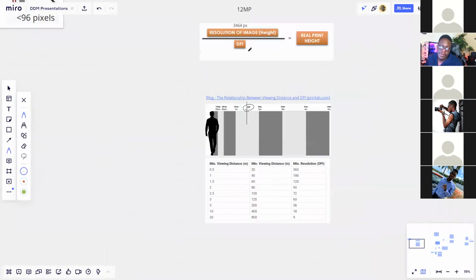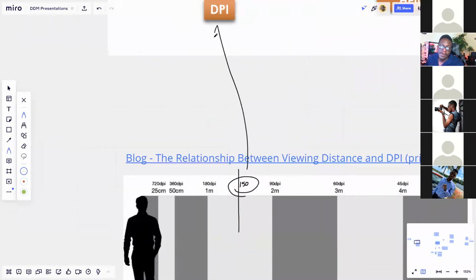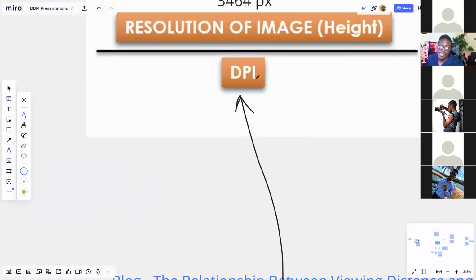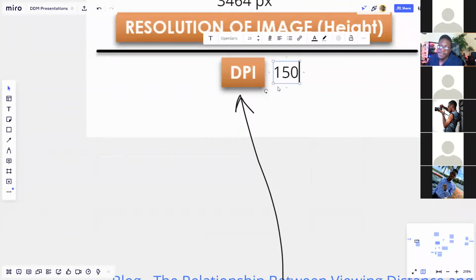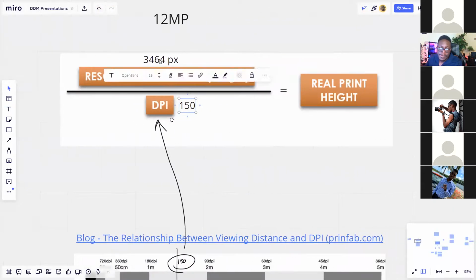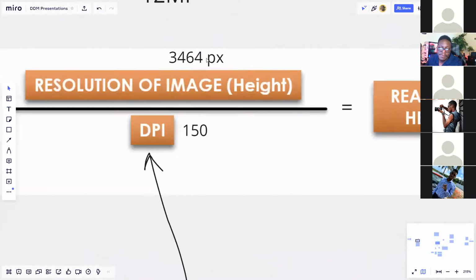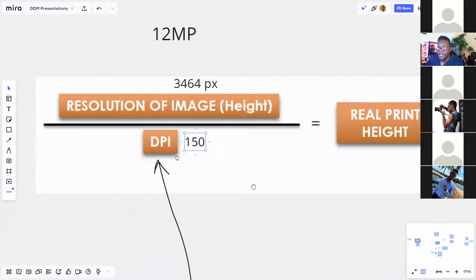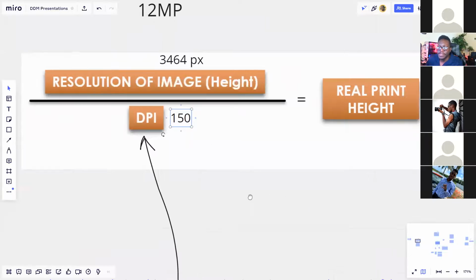So all you need to do now is plug this value into your formula. So if that is the case, then this is 150. Your camera can give you a maximum of 3,464, and based on the type of presentation you're having, you're going to work with 150 DPI.